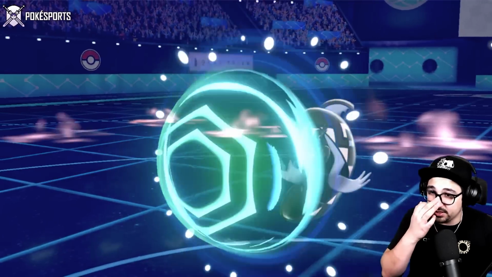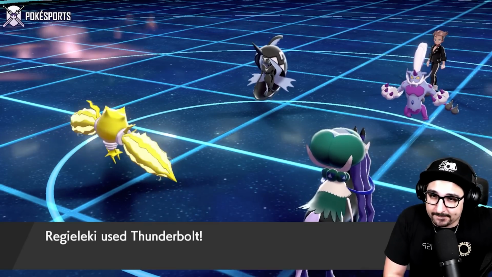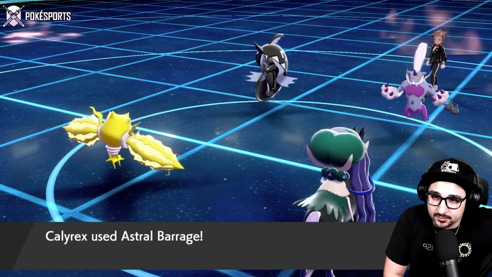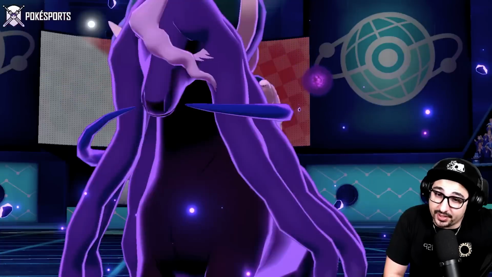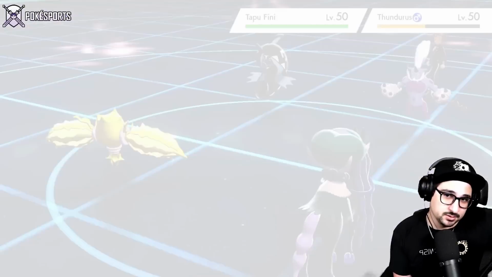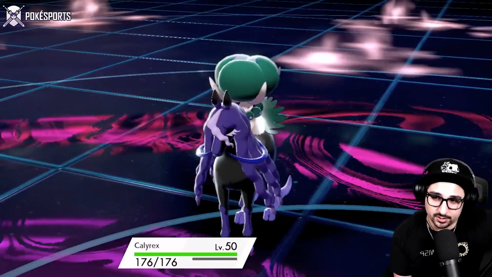They're going to protect with Finny. Fine. Here's a T-Bolt going into the protect, followed by the Astral Barrage. This should still do a decent damage to the Thundurus, I would think. Now, Thundurus do tend to carry Assault Vest here. That definitely looks a little Assault Vested. And they do have the Dark Pulse. It's still a 2-hit KO, though.